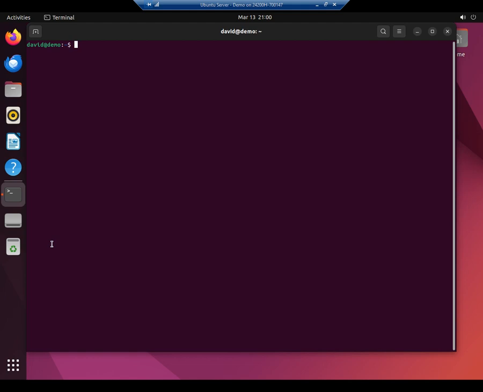So after we've done some basic things to secure our Ubuntu server, like making sure it's current with updates and looking at what our open ports are, what we're listening on, shrinking our attack surface, one of the other things we'll want to do is set up a firewall.